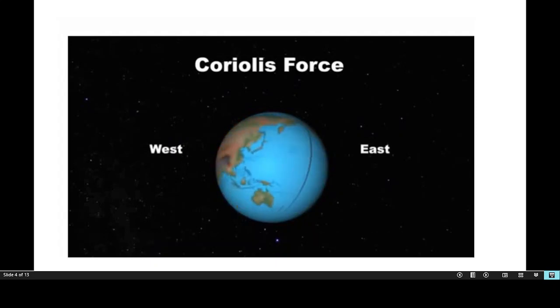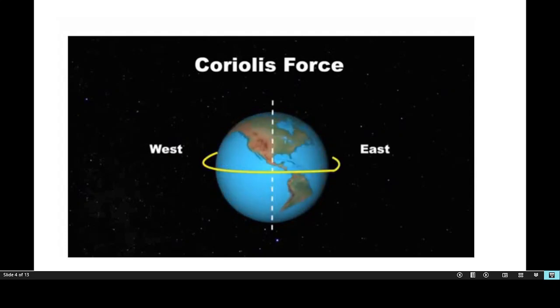In simple terms, the earth is spinning on its axis from west to east, and we also know that the earth is a sphere and it is much wider in the middle. As a result, the speed of the surface of the earth at the equator is much faster than the speed at the poles. So if anything comes straight from the poles towards the equator, it gets deflected to the right in the northern hemisphere and to the left in the southern hemisphere. And this force is called Coriolis force.